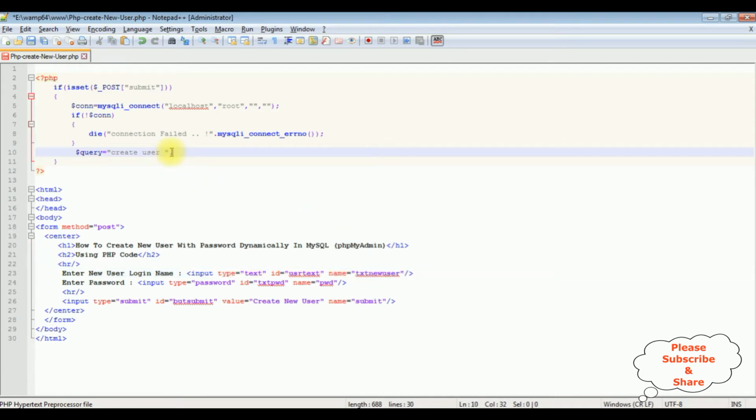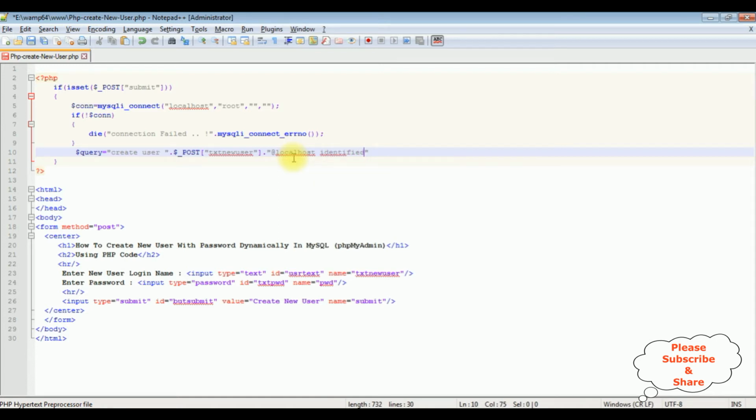Dot $_POST between square brackets. I'm adding the txt new user. Dot between double quotes the username at localhost.